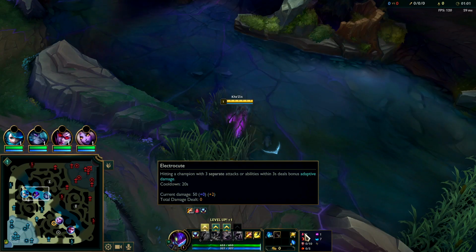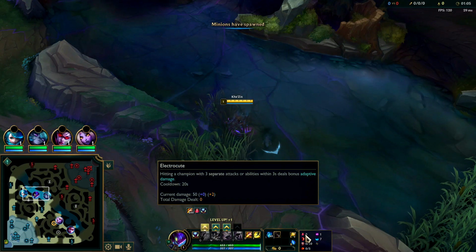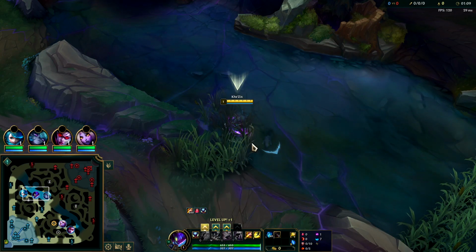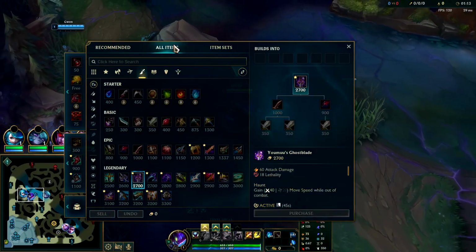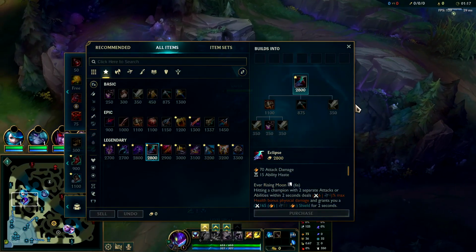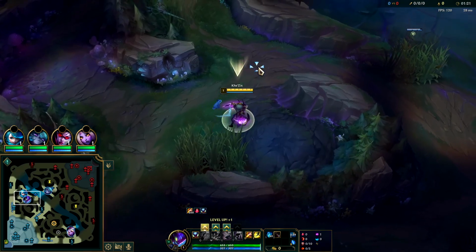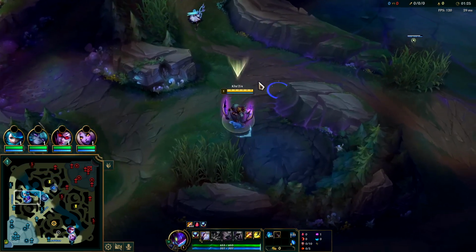For your runes, I wanted to go for Dark Harvest, but I guess the game didn't want me to take Dark Harvest, so it made me take Electrocute. We have Sudden Impact, Eyeball Collection, Relentless Hunter, Absolute Focus, Water Walking with double 80 and health. We're going to be rushing down Youmuu's first item into, I'm thinking Eclipse. I'm thinking Youmuu's, Eclipse, and then we'll go for stuff like Black Cleaver, because I don't want to go full lethality Kha'Zix against an Ornn. That might feel kind of bad.